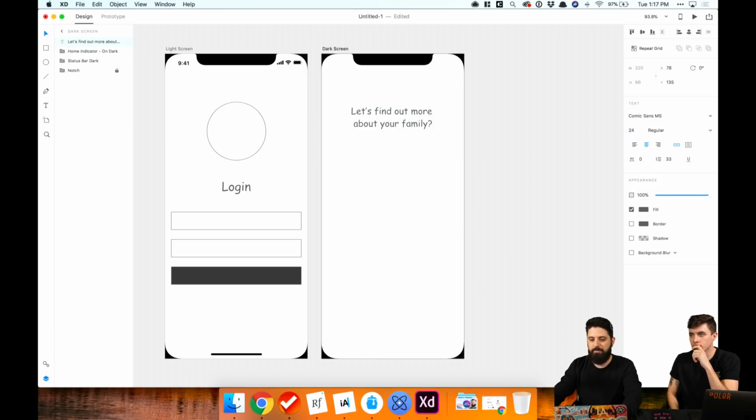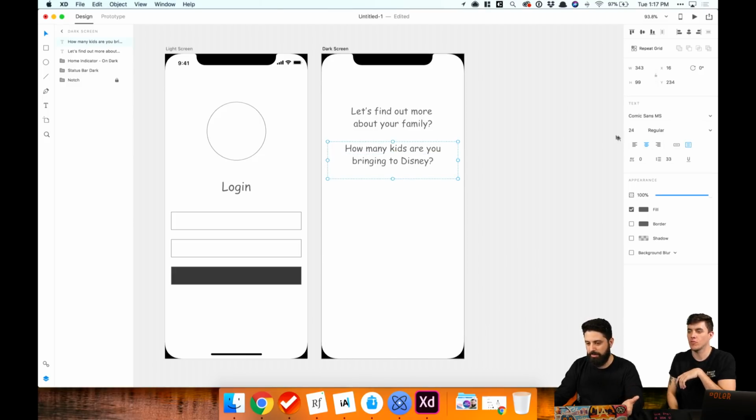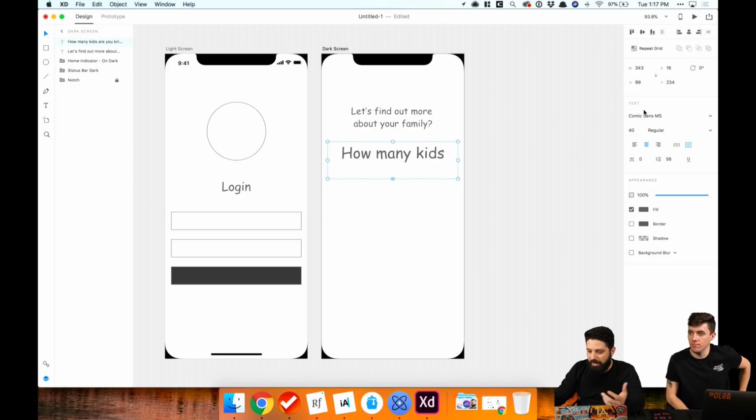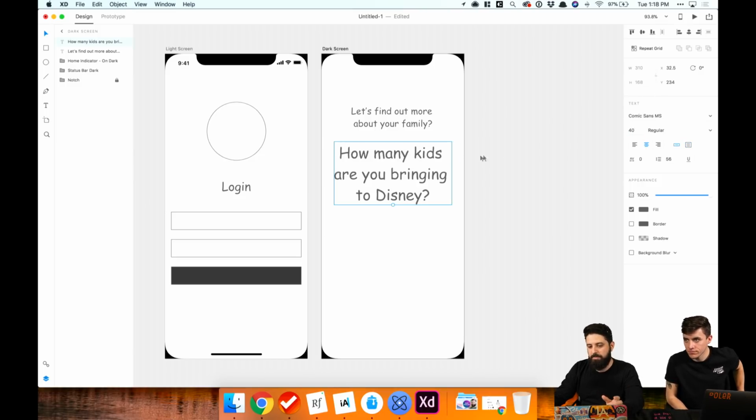Okay, so I want this to be a little bit smaller. Bigger. Let's go 24. Okay, and then we'll ask, how many kids are you bringing to Disney? And now that I know that trick, let's do that. Go 343. And again, I just know that number because that's what's going to be precise to the grid. Yeah. And my font sizes are going to be kind of like annoyingly large at the moment. Again, it's just to get the point across. So we know we have something like this.